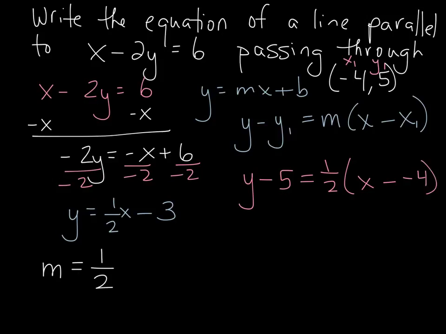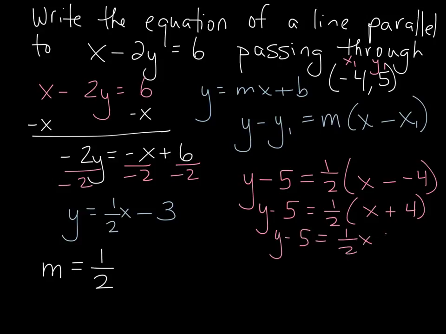So now I need to clean some things up. So then I'd be y minus 5 is equal to 1/2. I want to clean up inside here, plus 4. Now, a lot of times we don't leave it in point slope form. We take it all the way to slope intercept. So we're going to solve it for y. So when I do that, I'm going to have to distribute. So y minus 5 is equal to 1/2 x plus what 4 times 1/2 is, which is 2. Now, and you guys have been doing great with this, I'm going to add 5 to both sides. And I am left with y equals 1/2 x plus 7.